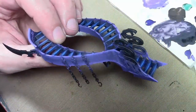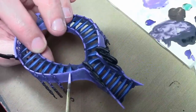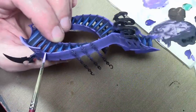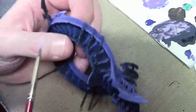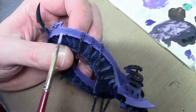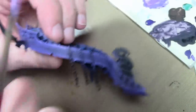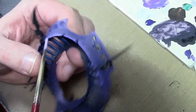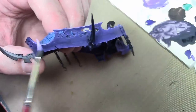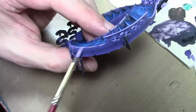The final step is to do some crisp edging with Vallejo Blue Violet mixed with some Wolf's Gray. And I want you to notice how I'm using the brush, at what angle the bristles are on the model as compared to the previous step. I'm holding it at about a 45 degree angle, and I'm using the edge of the brush, not the tip of the brush, to get a clean, crisp edge. A lot of beginner painters just tend to use the brush at like a 90 degree angle on the model, and that's not the best way to apply paint.